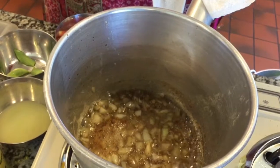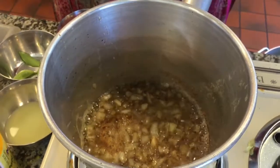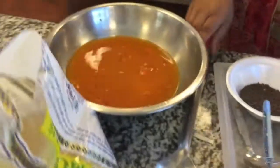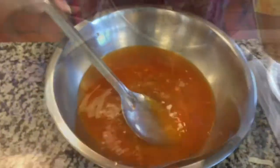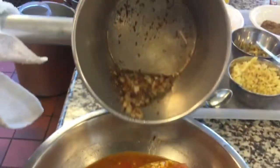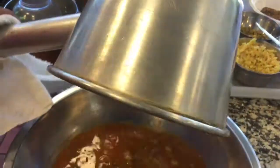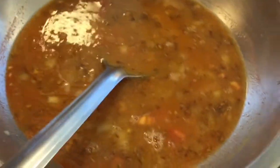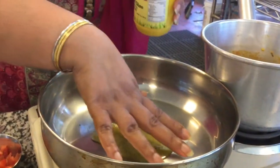On a medium to high heat, we're just gonna crisp up the onions. And once this is done, then we're gonna take this and pour it over it, and it's gonna sizzle. I need the spoon for this. And there's some left in here, so we're gonna take a scoop of the dal and put it in here, and then pour it in. We're not gonna waste any of that ghee or that wonderful flavor, and the ghee will float on top, and the cumins will float on top, and that's how we like it, and that's how you serve it. This is the tarka for the dal.